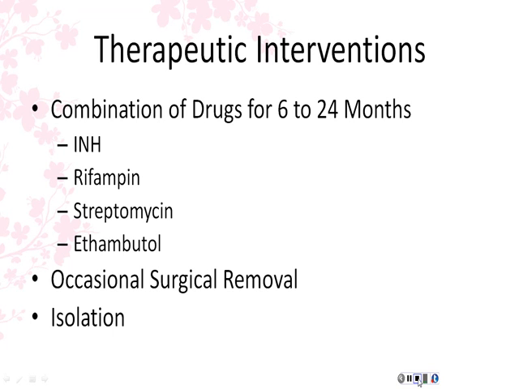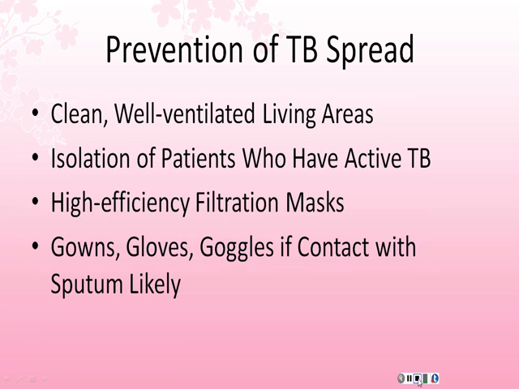So you can imagine that the trouble here is that these medications have to be taken 6 to 9 months or even up to 2 years, so it's kind of difficult getting compliance with some of these medication regimens sometimes. So prevention of spreading TB, having clean, well-ventilated living areas, definitely isolation of patients who have active TB, high-efficiency filtration masks, so those N95s or the yellow duckbill respirators need to be used. Certainly gowns, gloves, and goggles if contact with sputum is at all likely.